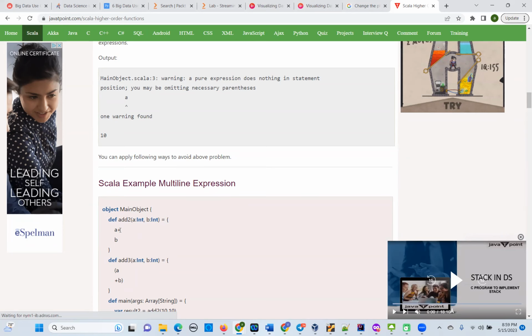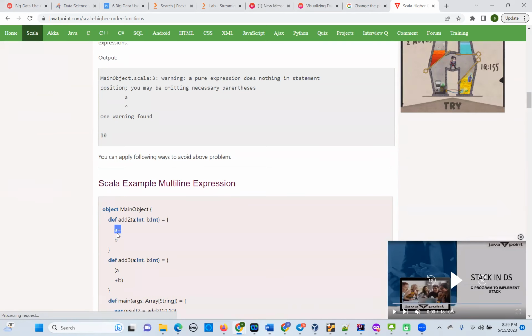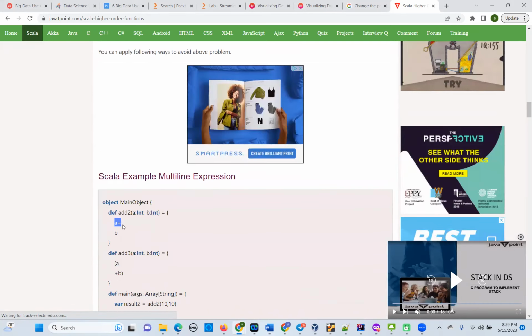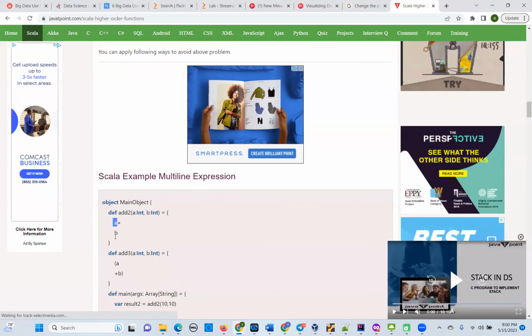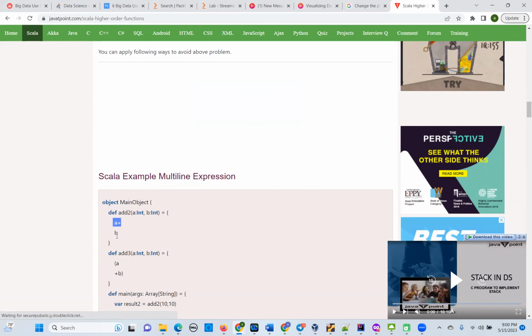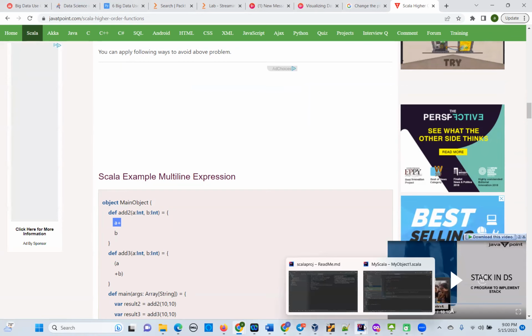So whatever operation you want to do, that operation should come on the same line. So at least it will know that next it will be finding the operand. This is the operator and this is the operand. A is the operand, B is the operand, and this is the operator. So whenever you do any operation, just write your operator, then next it will automatically find your operand anywhere.